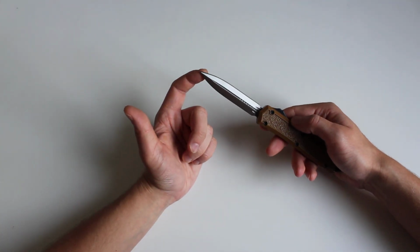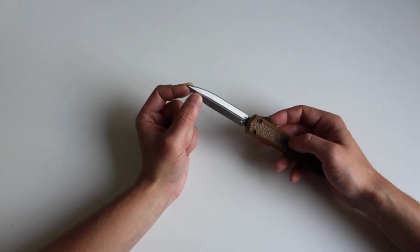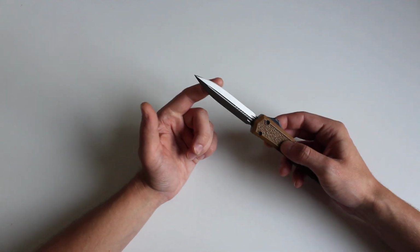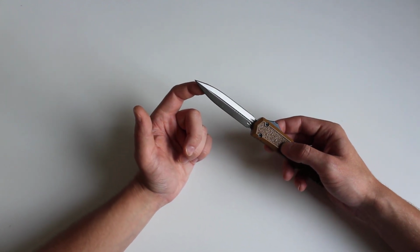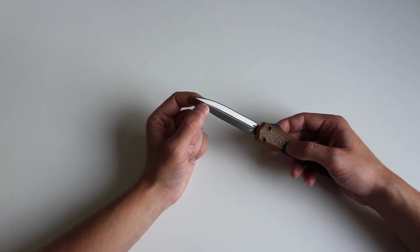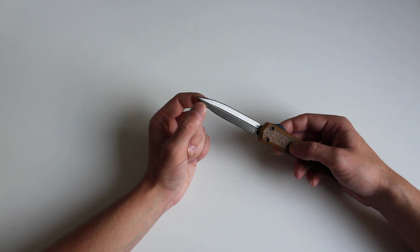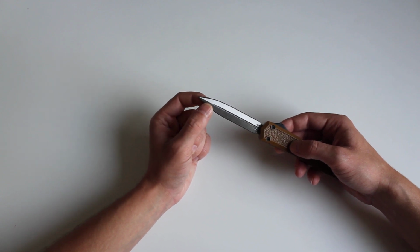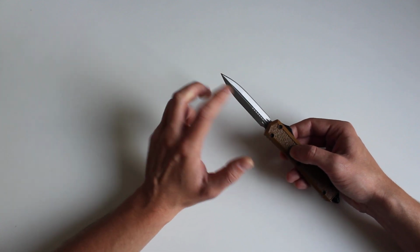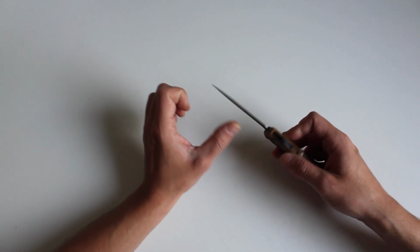Total length is 22.5 centimeters, blade length is 9 centimeters, blade thickness is 3 millimeters. The steel of the blade is 3CR-TT MOV, comparable to 420 steel. The advantage of this steel is high corrosion resistance and easy sharpening, tempered to approx 56 HRC. Blade type, a dagger, sharpened on both sides.